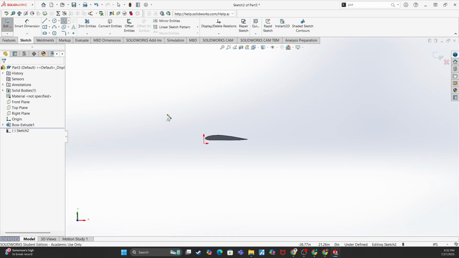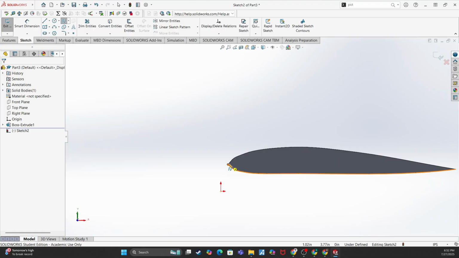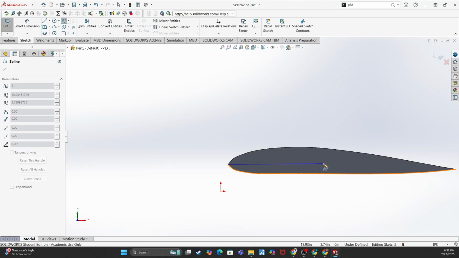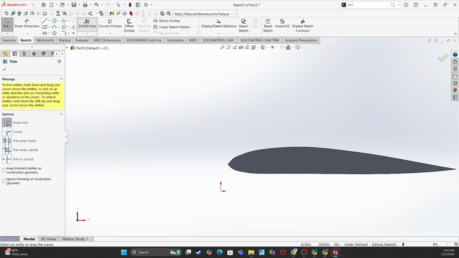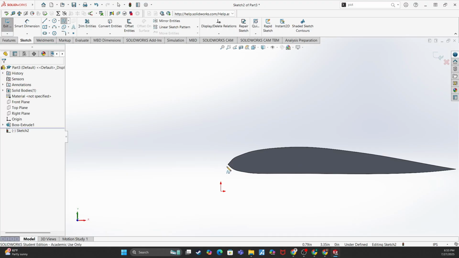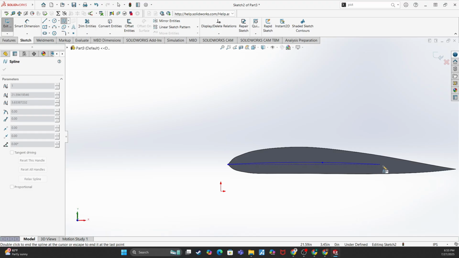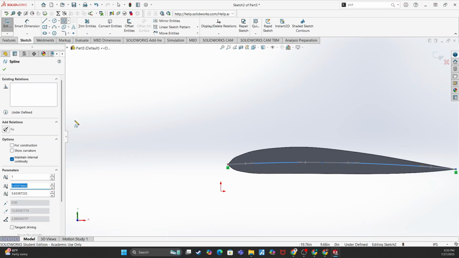And let's just start a new spline. And we have our guideline.